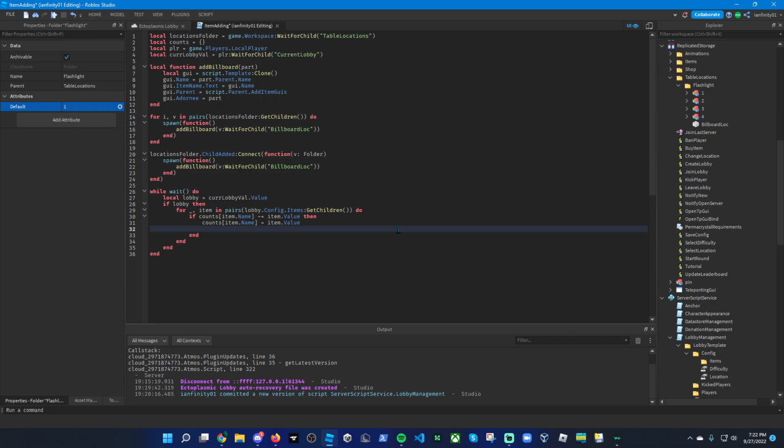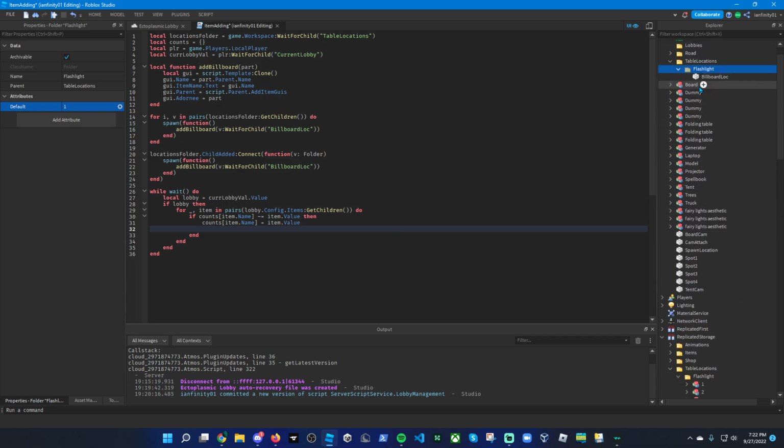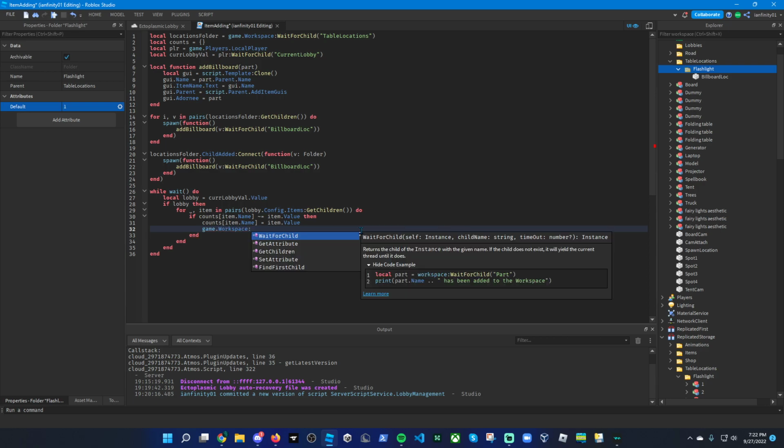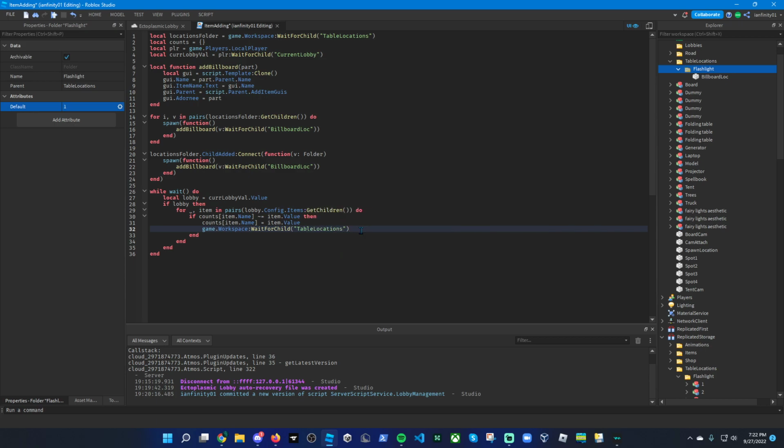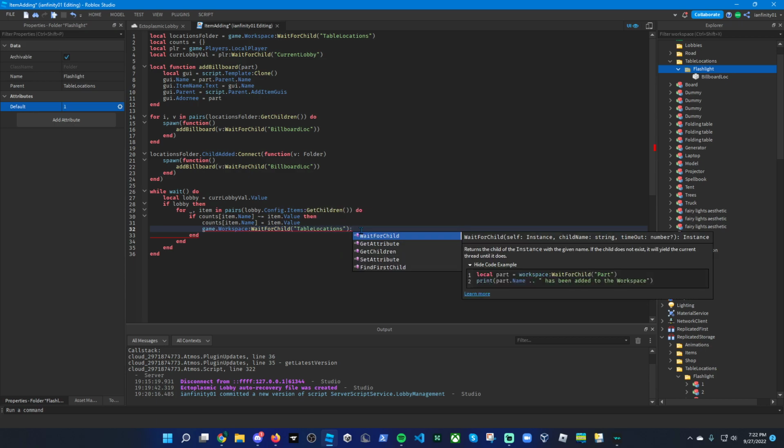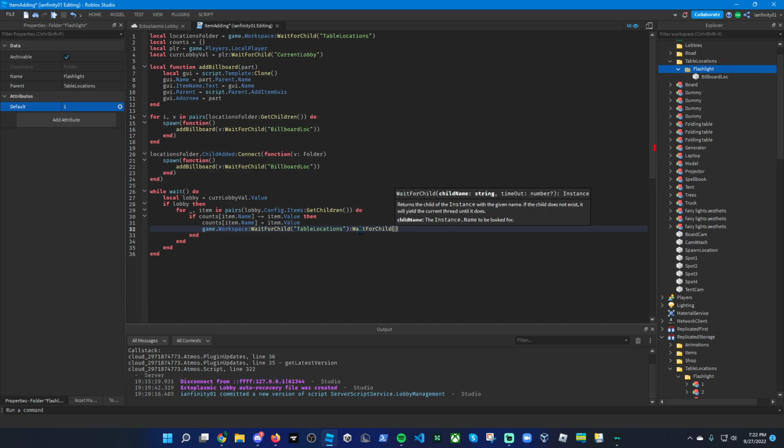Okay, we need to get the folder in here. I'll say game.workspace.table, wait for child, table locations. For child, I don't need to wait for child. Find first child, item.name. So I'll say folder is that.